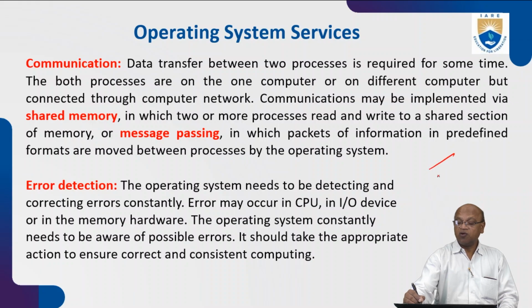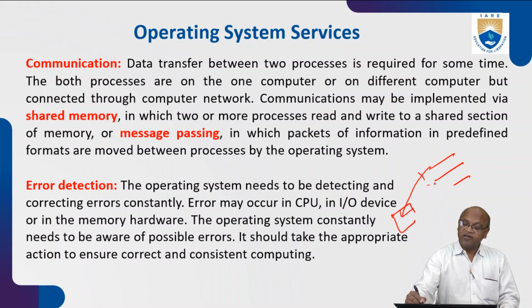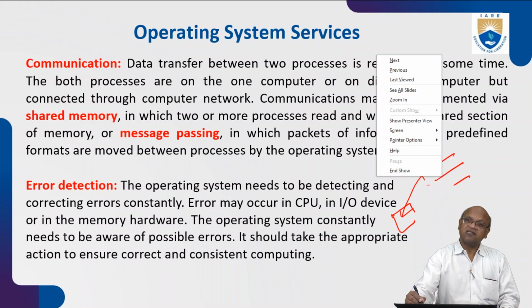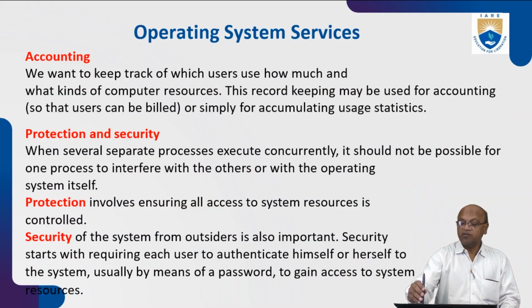In this communication, the concern is this: suppose this is a program you wrote, and this is your microprocessor executing the instructions. Suppose one instruction has entered the microprocessor for execution. The other instructions will be in the queue. There will be communication between one instruction and another. Once one instruction has gone for execution, the other instructions stay in the queue, and the one in the microprocessor will intimate the other processes by the message passing concept. They will be waiting.